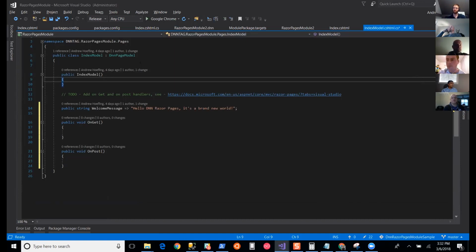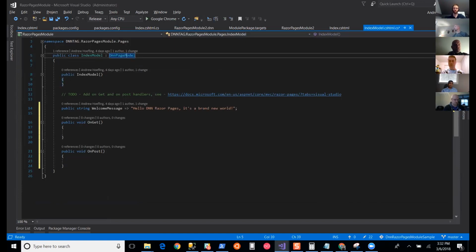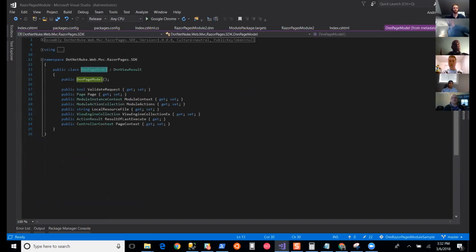So I guess that's all hidden in the DNN page model in the same way that it's done in the MVC module. Yeah. And given that the DNN page model comes from your SDK, right? Yeah, so I just went into the definition of the DNN page model, and that was actually a really great question, and I'll do the same thing when we get over to the .NET Core code.